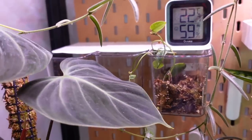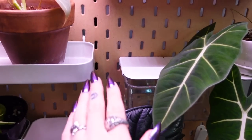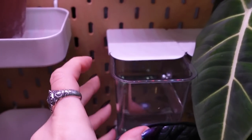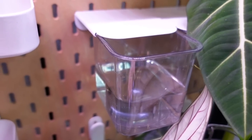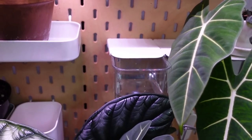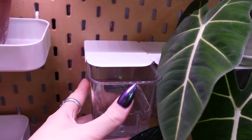Okay, so I did just want to mention a couple of tricks that I have for the cabinet as well. So the first one, actually, maybe I'll show you down here. The first one is one that I've been doing for a couple of months now, and that is filling up some of these little drawers with water. That's just going to give a little bit of a humidity boost. Again, we're all about the humidity boosts in here because I really don't want to have a humidifier in here, but I do want that higher humidity. So I just fill this up with water.